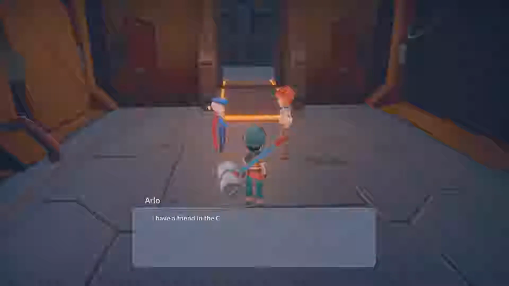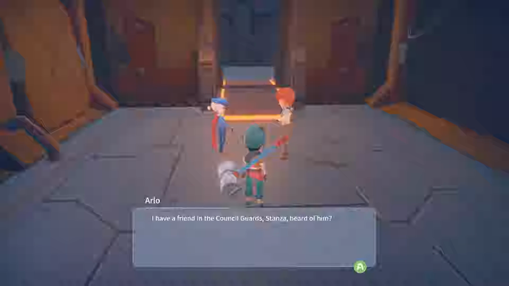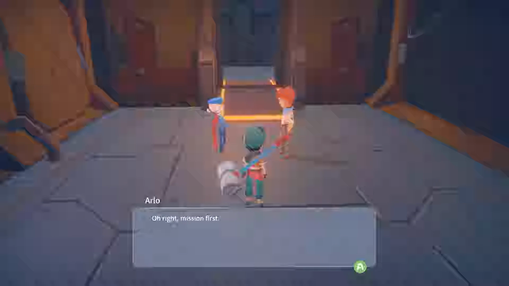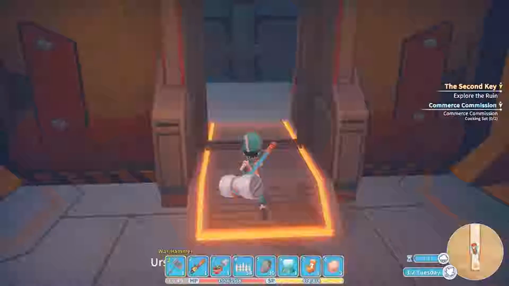Wait a minute. I found a friend in the council guard. Stanza, heard of him? No. No idle talk, Mr. Arlo. Oh, right. Mission first. Okay. What's that about?